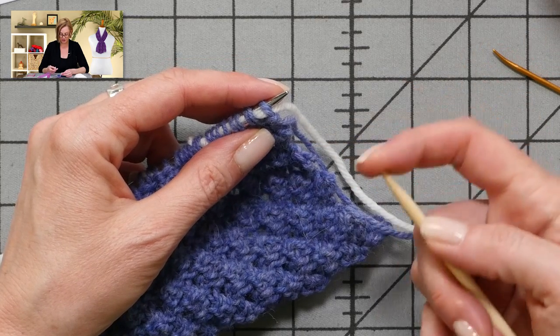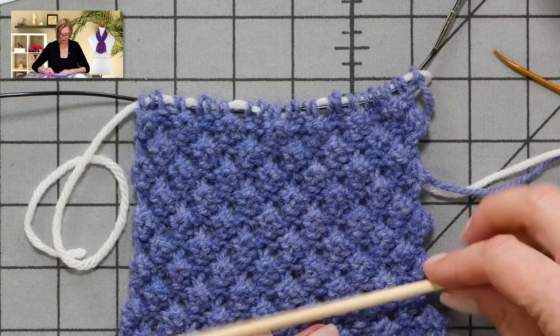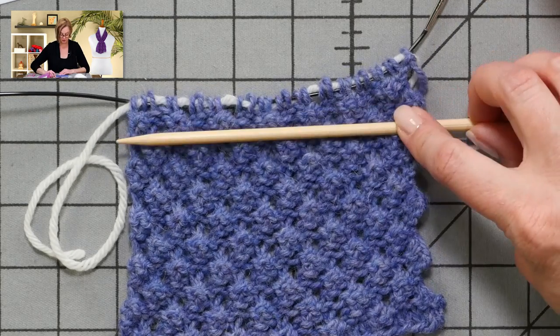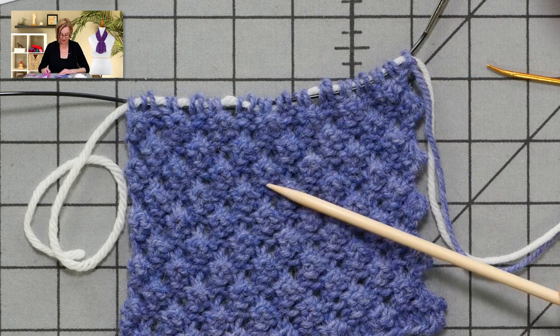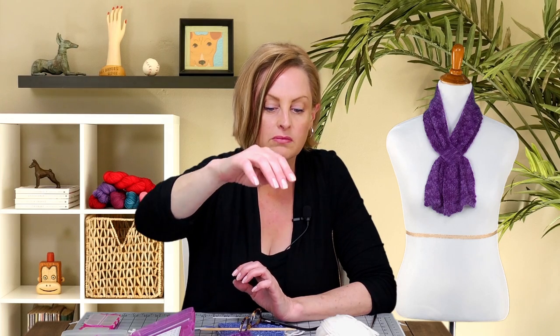Really the most complicated part to get going is the lace pattern, but if you're using a row counter, that's easy. And as long as you're stringing lifelines, that protects you — even if you make a terrible mistake, you have the lifeline in place and that will keep you from having to rip out the whole thing. These are good practices, and lifelines especially are a good practice for any time you're knitting lace. Especially if you're going to be knitting a big triangular shawl with 300 stitches and charts — stringing a lifeline through allows you to rip back to a point you can easily start from again. In the next section, we're going to talk about grafting together the two halves of the scarf.